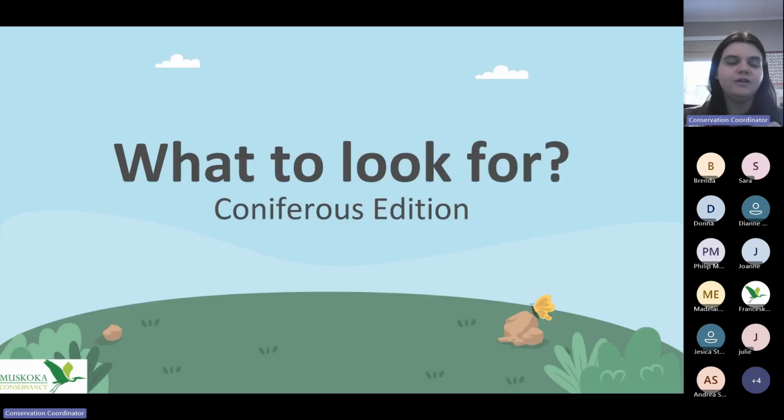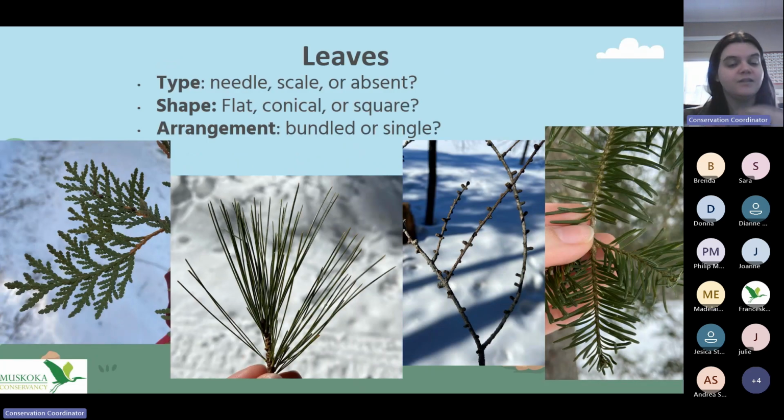And we'll get into our coniferous trees next. So what are we going to be looking for with our coniferous trees? We'll start off with the leaves because these will be present for the most part in the wintertime. There are three different things you'll want to consider when looking at the leaves of a coniferous tree. So the first thing you'll look at is the type of leaf that you're looking at.